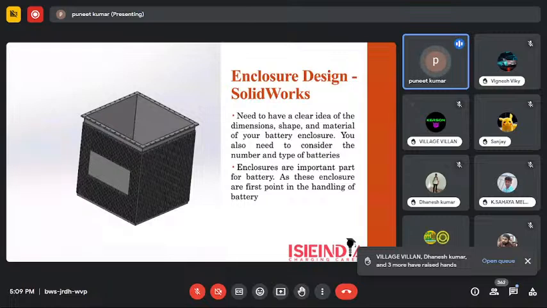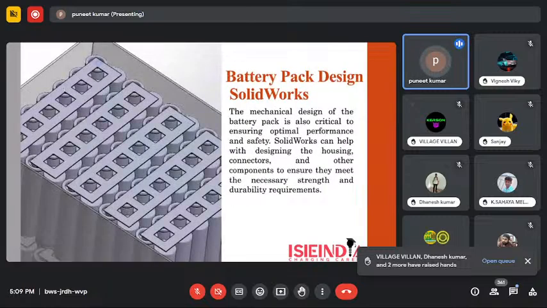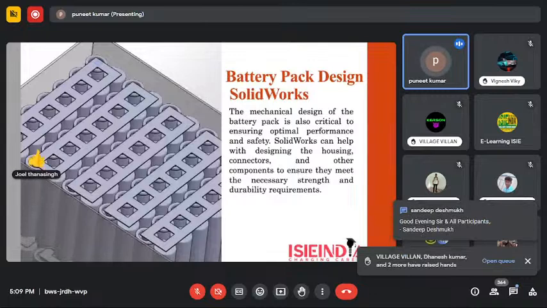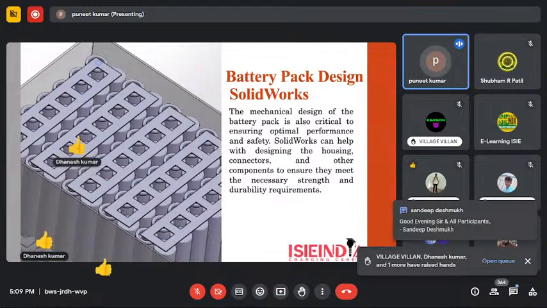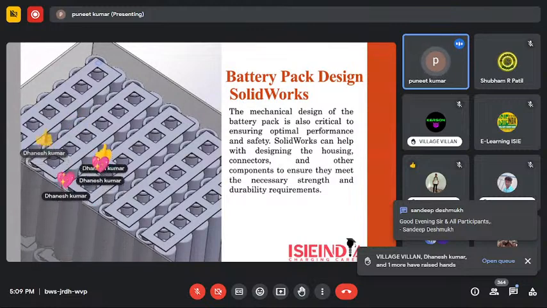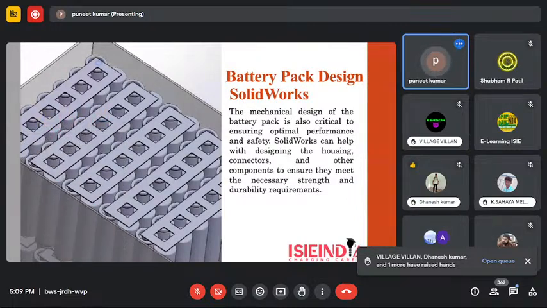So once we do this kind of arrangement, where we have the calculation for how much voltage and how much current we require, we arrange this and then wrap an FR sheet around them, maybe FR4, FR5, but FR6 we don't use in battery pack modeling. They are majorly used in PCBs for lamination around, so that the PCB doesn't burn.